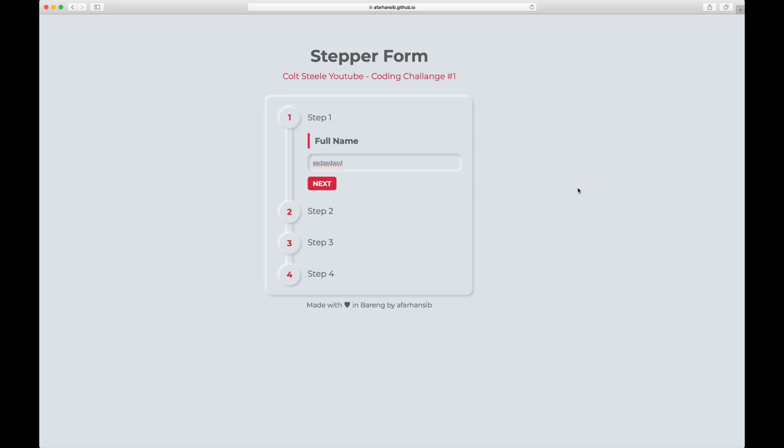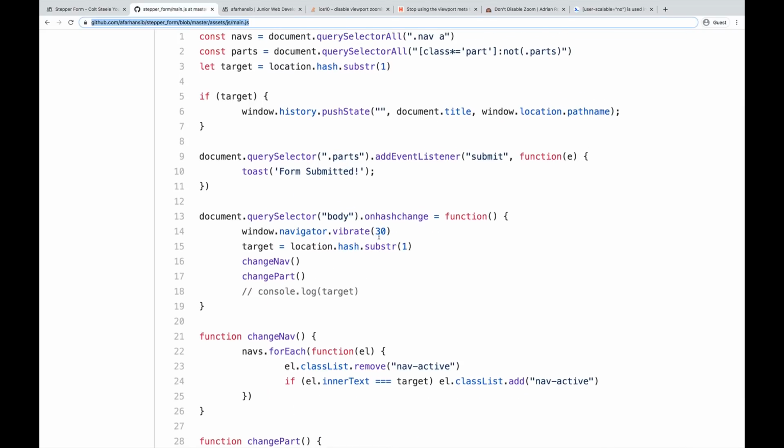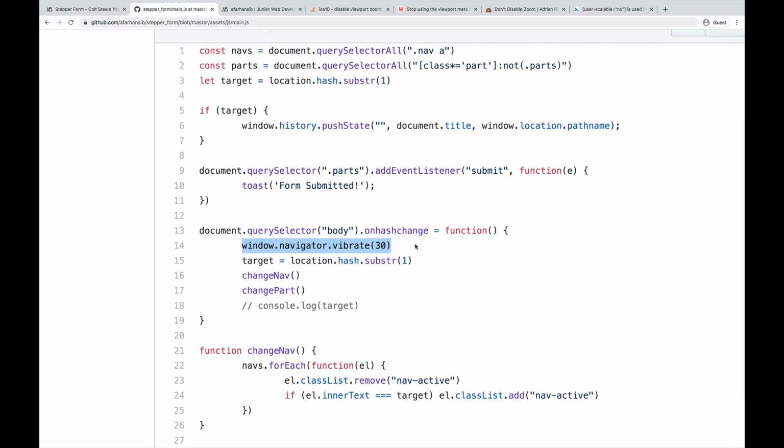Well, I ran into this issue. I've been testing all of these submissions in a couple different browsers. The code here is using a method I don't think I've ever seen before, window.navigator.vibrate. I think this is going back to some Android method that some Android devices would support to actually vibrate a phone. Safari does not support that. Chrome ignores it. So it's not the end of the world, but in Safari, it doesn't know what you're talking about, and it throws an error, and it just breaks your application.